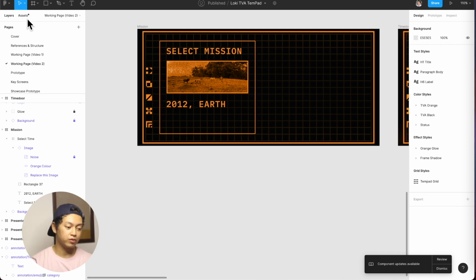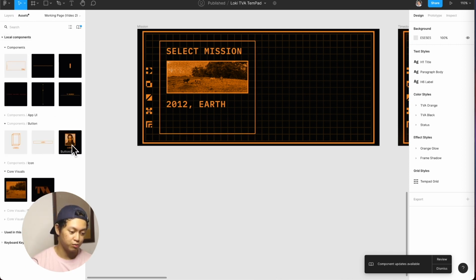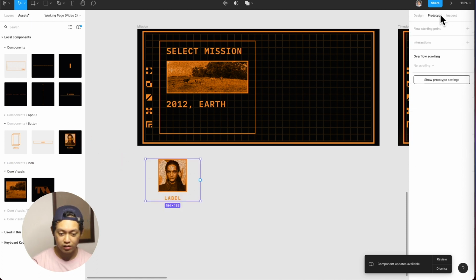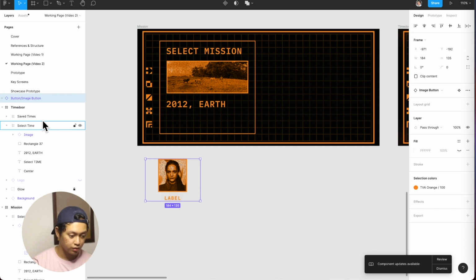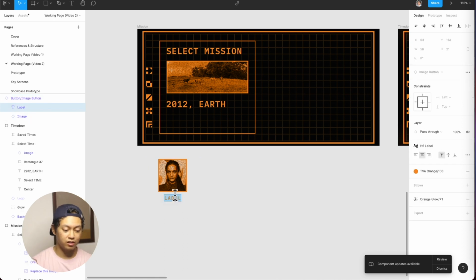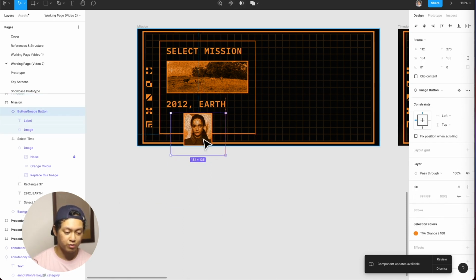So what I have is this component, which is basically, what did I name it? Image button. We have the person's image, and then we have a label. What I want to do with this is use it as an indicator of who actually went on the mission. So we're going to pretend that Hunter went on the mission. Hunter, what was her name? Hunter C20. And then I'm just going to drop that into here.